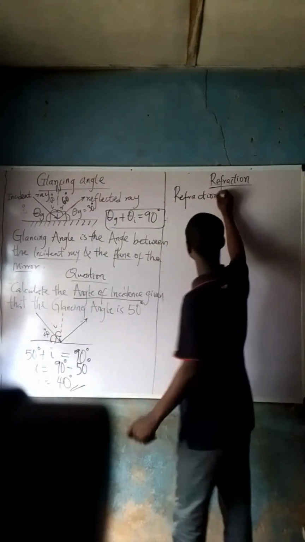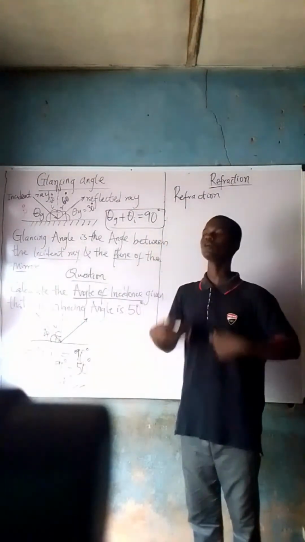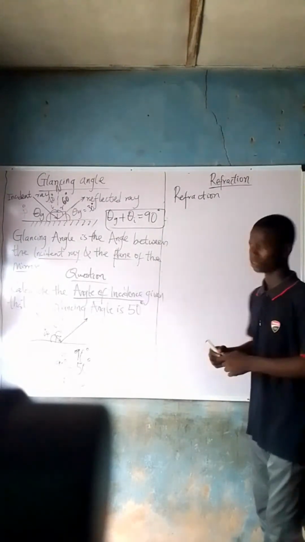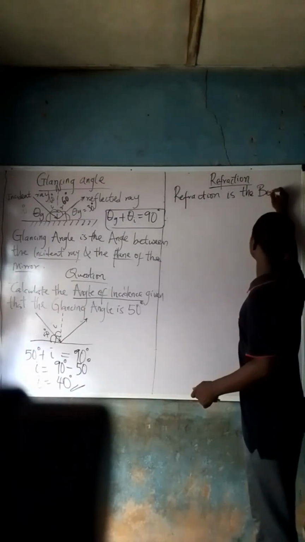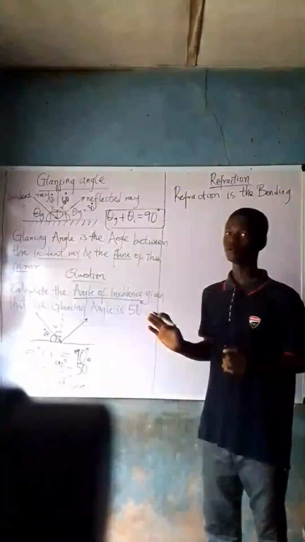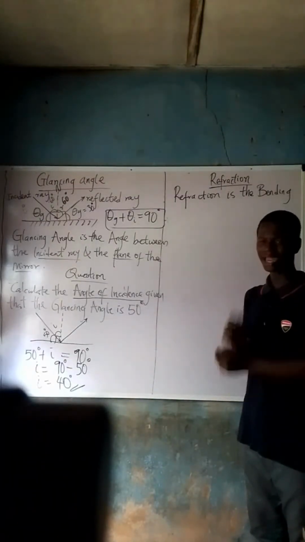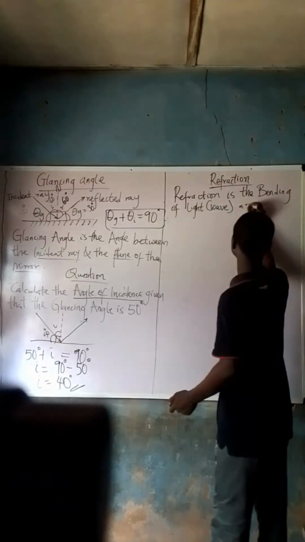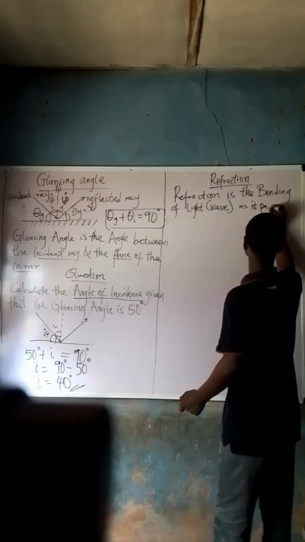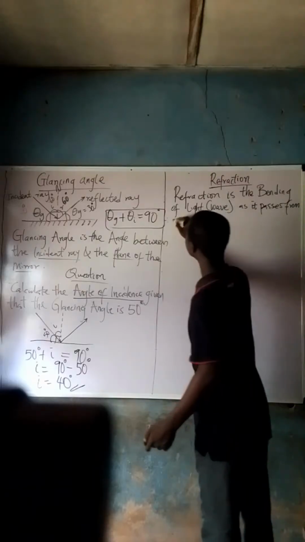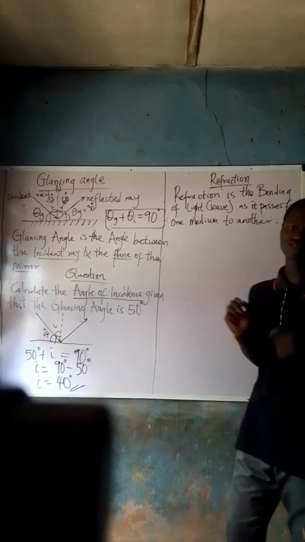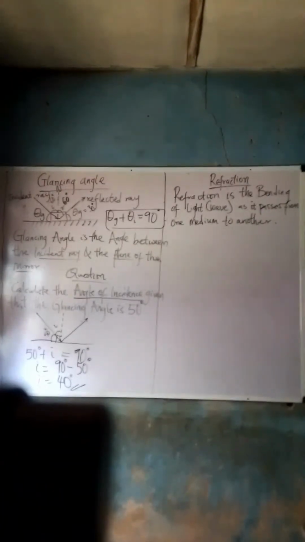Refraction, mind you, I am not sticking headlong to any known definition, I'm just talking based on how I understand it. I don't cram things. We just talk it the way we know it. Refraction is the bending. Now, because we are talking about optics generally, we'll be saying of light, not of waves. We are just restricting everything to light. It's the bending of light, you can just say wave if you care, as it passes from one medium to another. So what happens during refraction? We have to know that. But before that, I will advise you go through the definition again. Refraction is the bending of light as it passes from one medium to another.